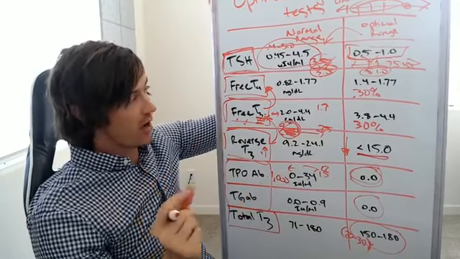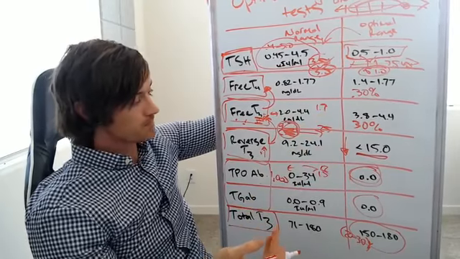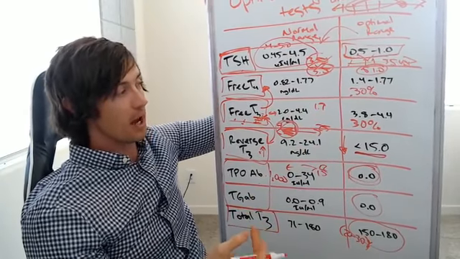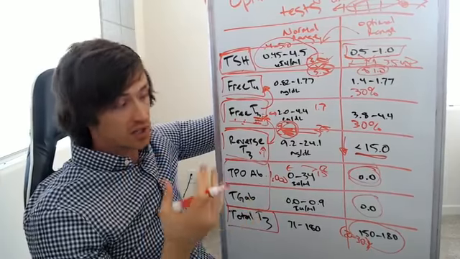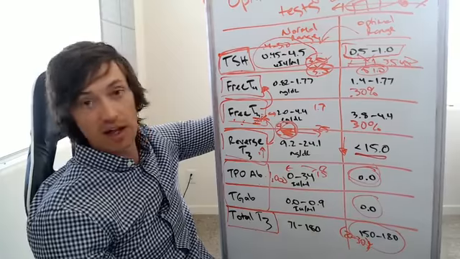Get your results once you have them. Plug them in. See where you fit. And see if your doctor's doing anything about this. I think you'll be surprised, and this will be a good way to explain why you feel so poorly, even though you're technically in the normal range on a lot of these lab tests.